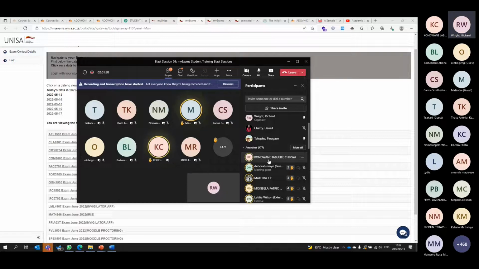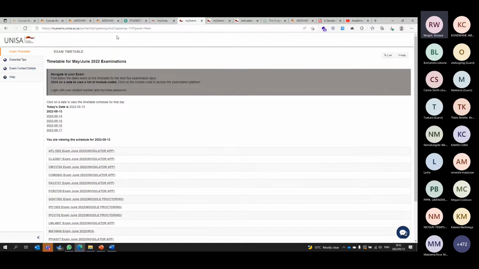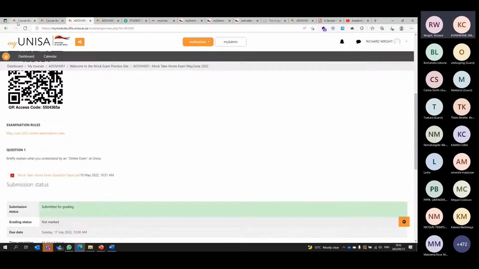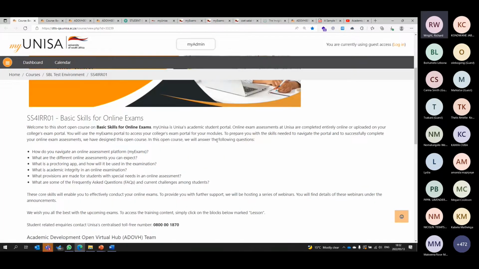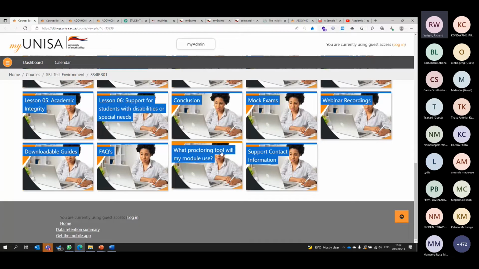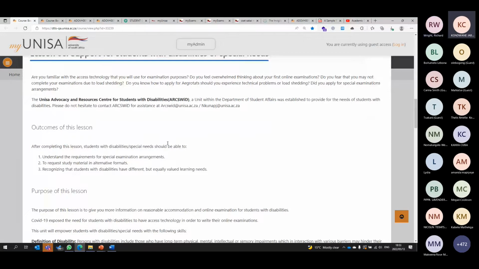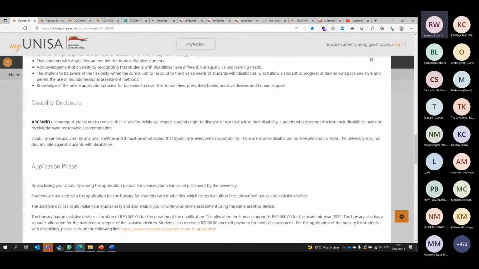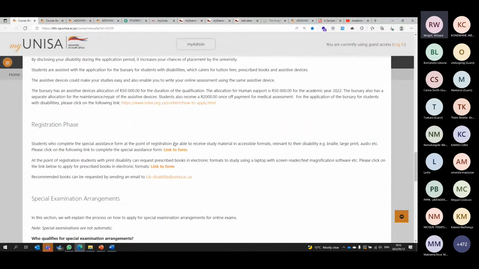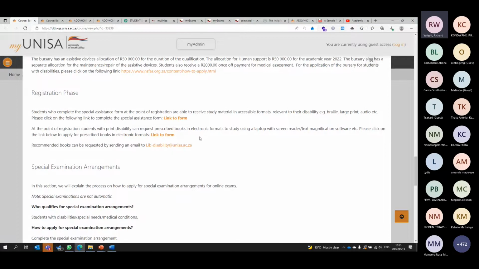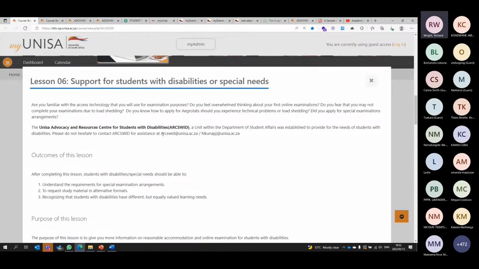Okay, so have you contacted the Oxford Center yet? No, I haven't. Okay, so what you can do is, on this page, you're not automatically exempted. You have to apply for it. If you go here for support for students with special needs, you contact the Oxford Center. They've got the email here as well: oxwood@unisa.ac.za. You can even contact Pentias, his email is on here.